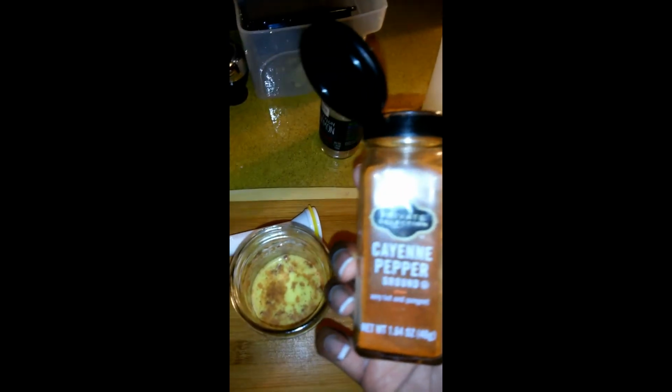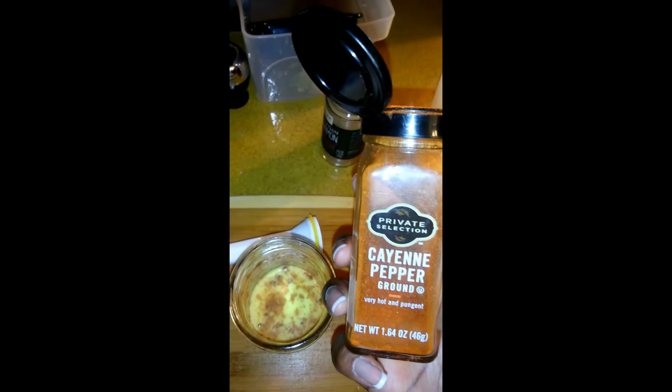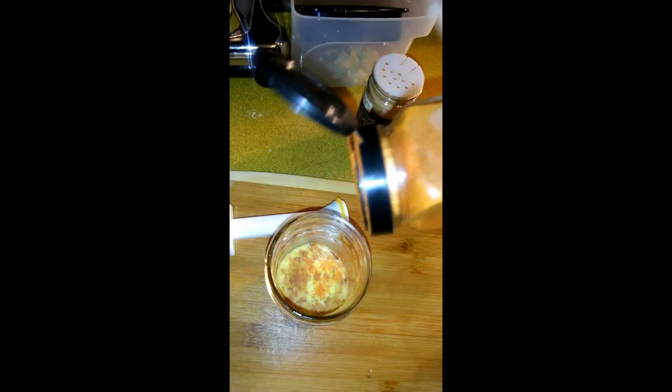Now this is going to be really good for stuffiness because cayenne pepper starts to get things open and flowing and running. So it'll go ahead and start to open up your nasal passages. And so will the ginger too, because it's a pungent spice. You don't have to put a ton of cayenne pepper, just a few dashes, because the ginger also is going to be slightly spicy. And then I'm going to just go ahead and give this a good mix.